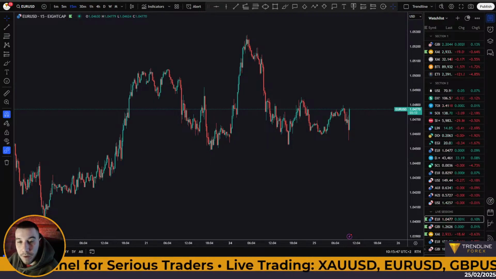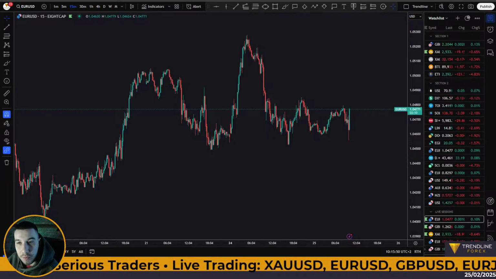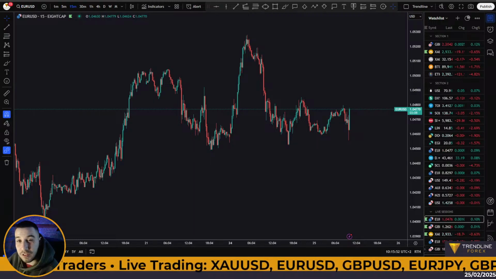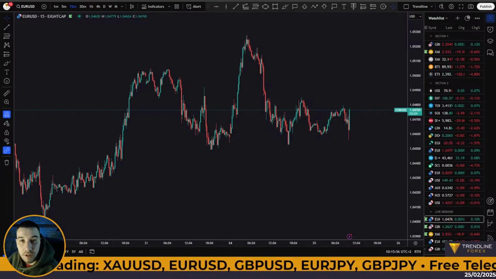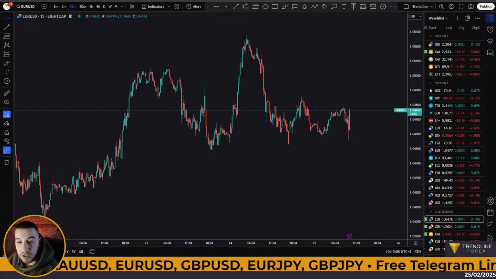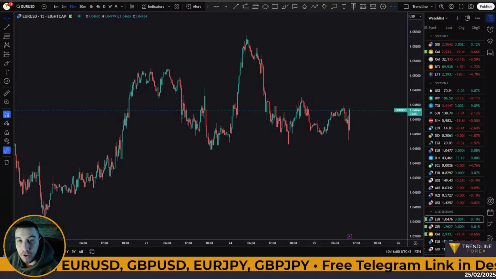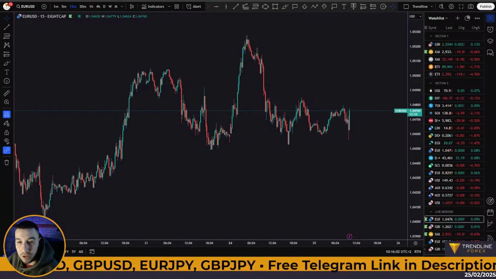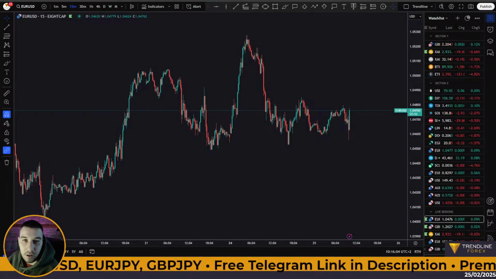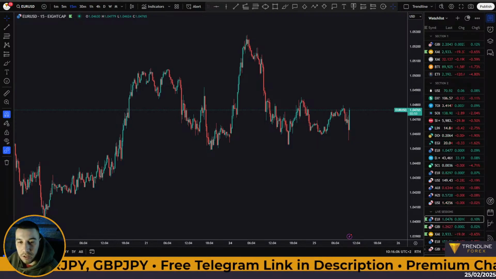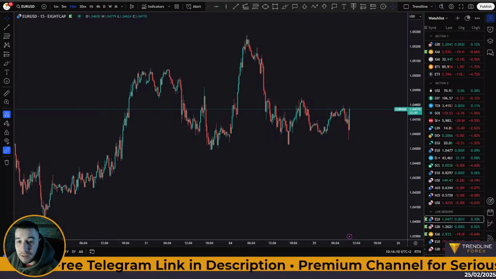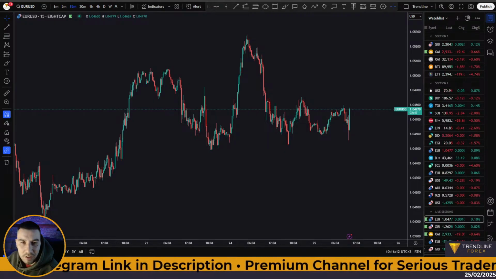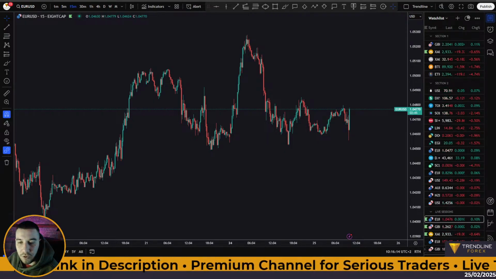But you know, this is the power of having a systemized approach to the market, having a specific strategy. Trading becomes easier and less stressful. You know what you have to do, you know what you have to see in order to enter a trade. If you don't see that, you don't enter a trade. This is probably the hardest part in trading. It's not learning how to actually trade. It's not learning a strategy. It's not backtesting. Backtesting takes discipline, but it's not the hardest part. You just have to follow a system.